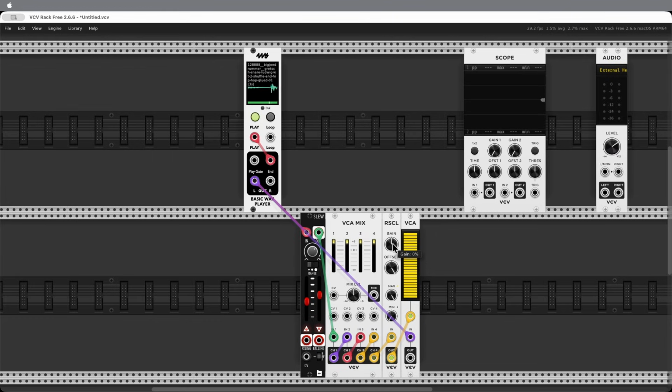But then we can do an inverse, so this is a kind of an attenuverter, so we can invert the signal, so instead of adding, it's subtracting. And of course, the amount of negative gain that we're applying to the control voltage is essentially our ratio. So if we back that off, we'll be backing off our ratio.